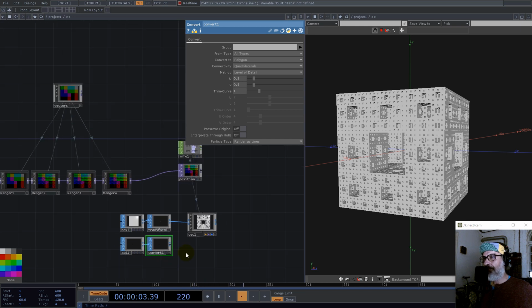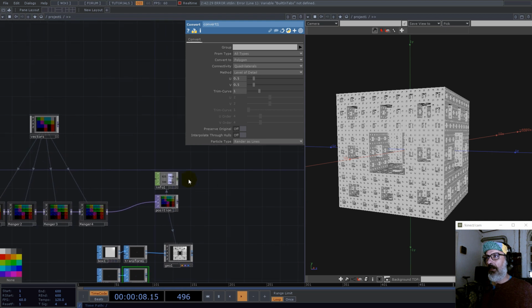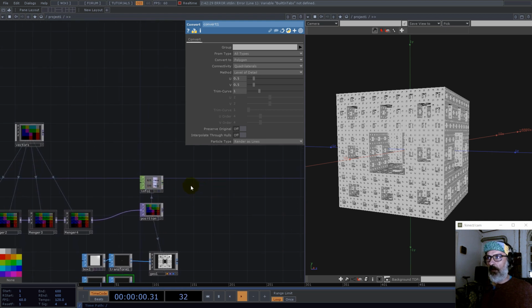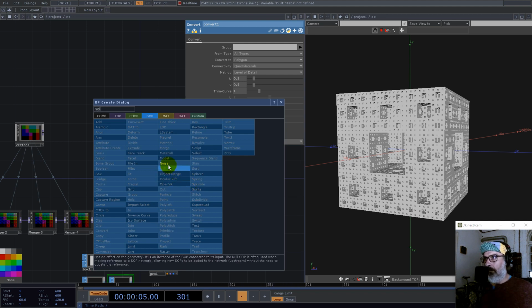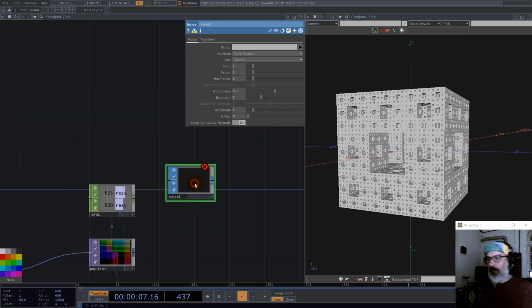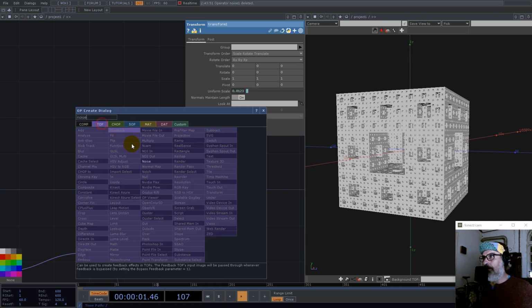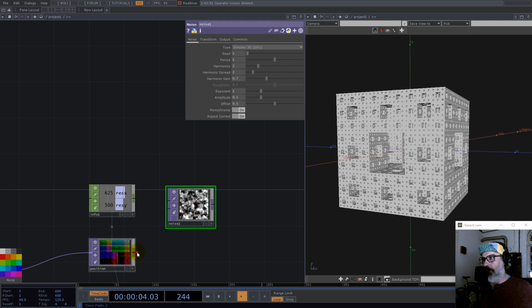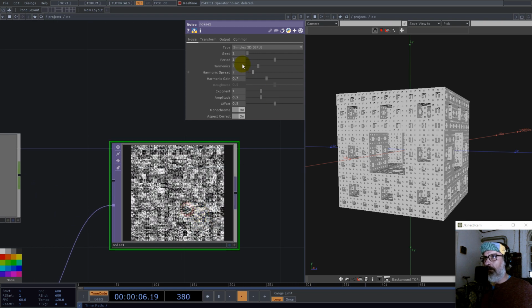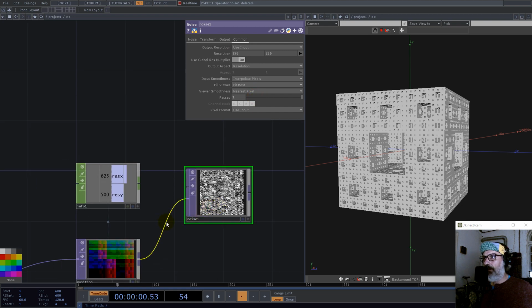And I believe before we change it, let's use some colors. Okay, so I wanna use a noise top, instead of the noise stop. Okay, and yeah, let's use this for the resolution.